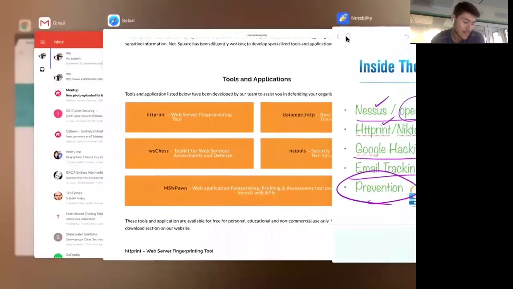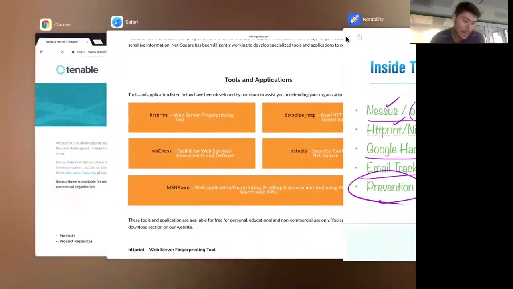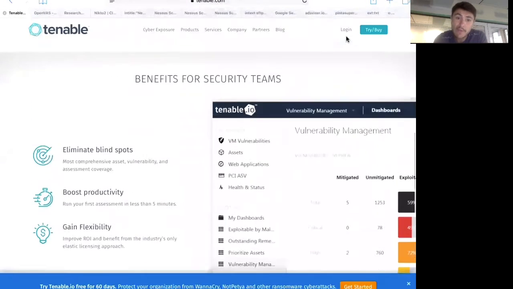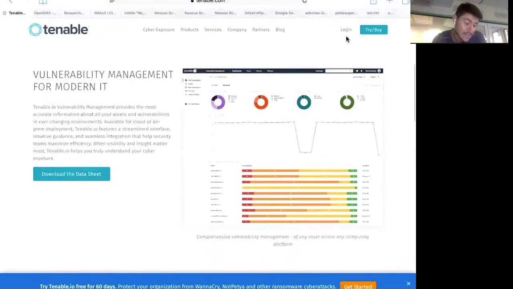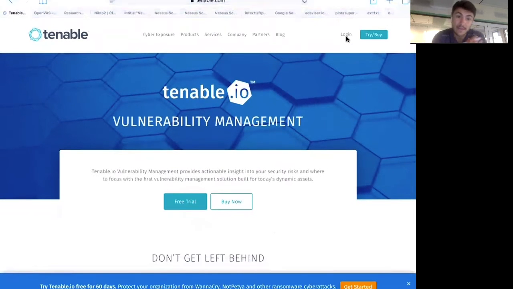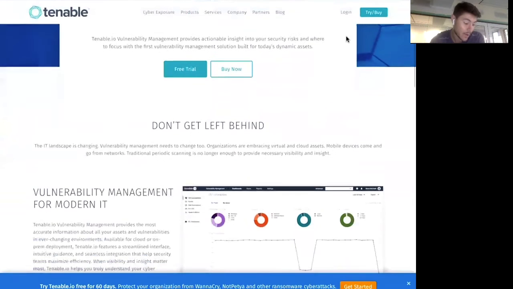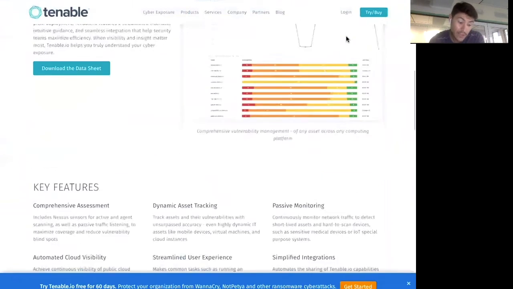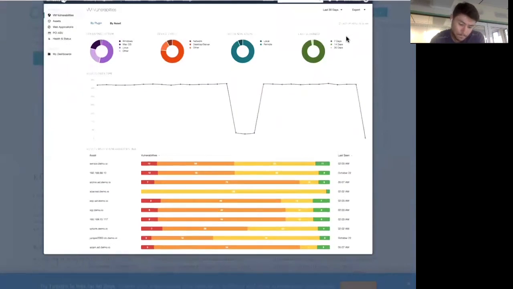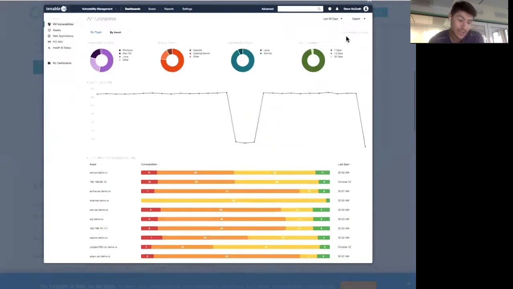So I'm just going to open up my web browser. Now, we're not going to run through anything today. I just want to show you a high-level overview of Nessus. Nessus is obviously a paid enterprise-level vulnerability manager. Tenable is the actual provider who created this appliance. There is a free resource for you guys out there. If you go to the download section, you can download it. You set up policies, and those scans are based on those policies. It's a very basic vulnerability manager. It tells you the number of vulnerabilities, what's critical, what's not critical, based on your own production environment.